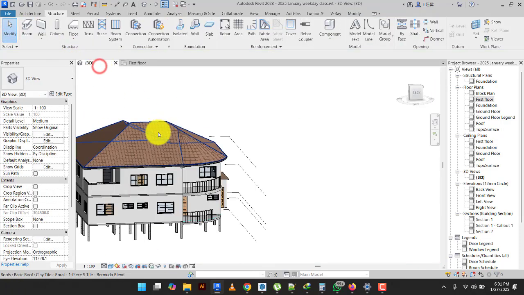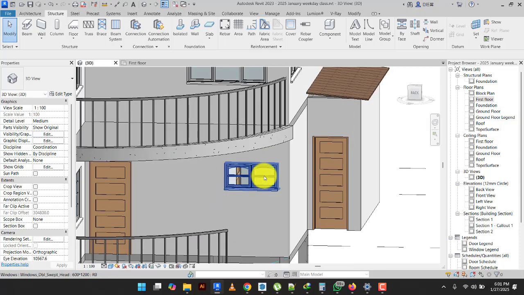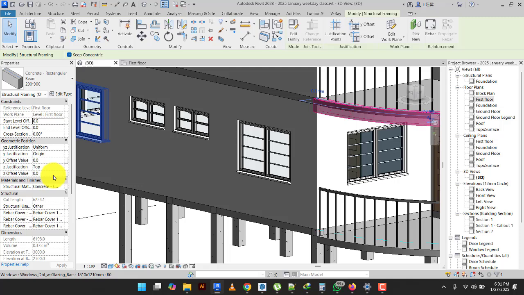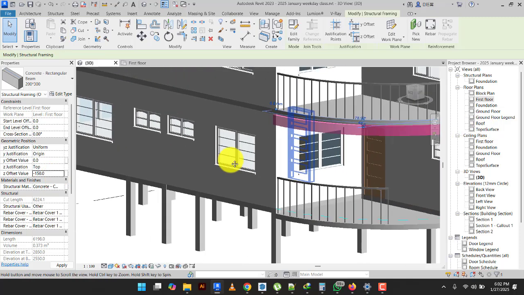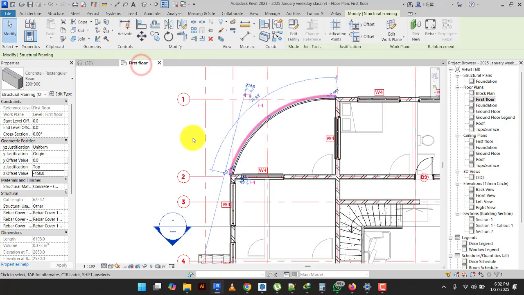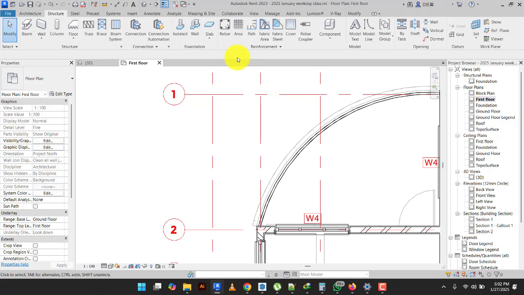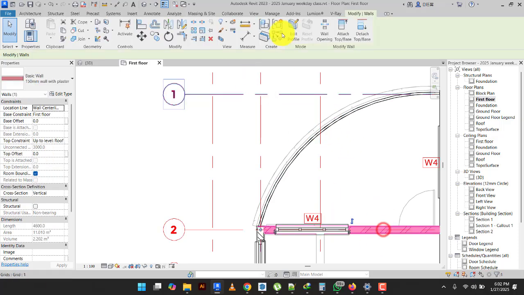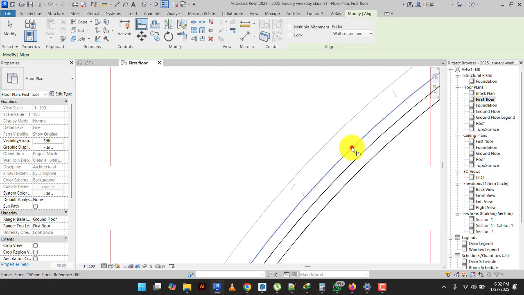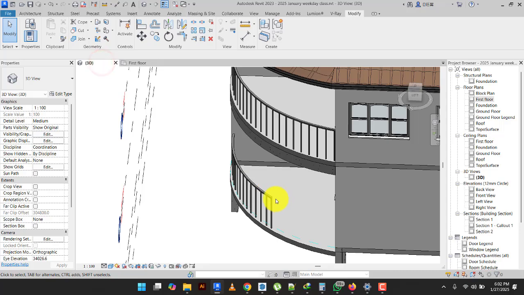So in 3D, we have this here. I'll offset it by 150. That's the thickness of the slab. Then I want to align it, right? So click on anything just to have access to the line. Click on the slab. Now click on the beam. Now have this here.